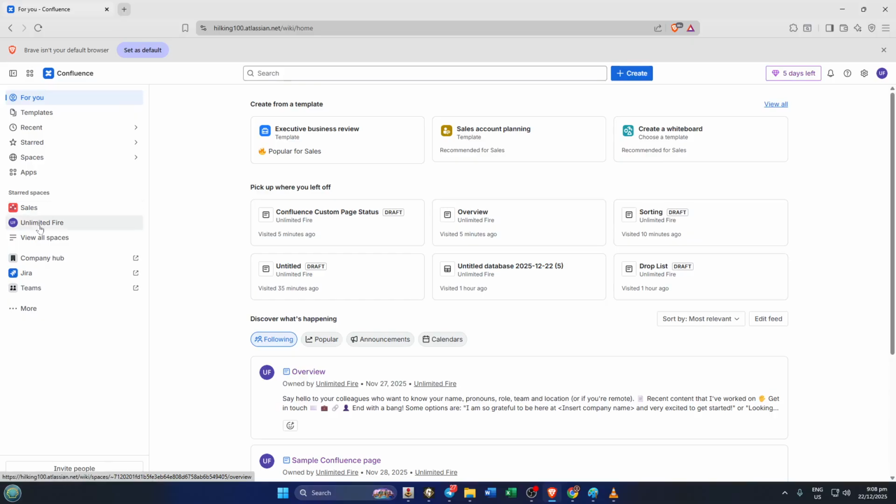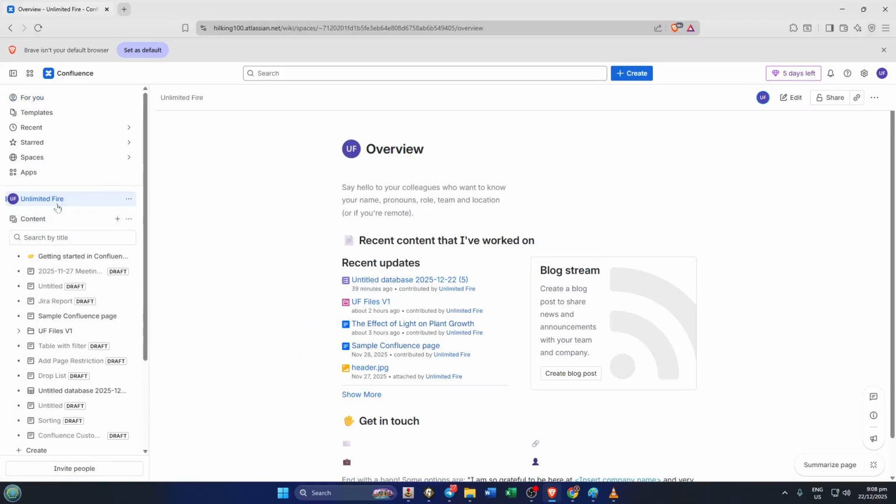Here you'll see a list of all your Confluence spaces. Take a moment to scroll through and select the space you're working on. This is important because statuses are tied to specific pages within each space. Make sure you're in the right workspace before moving ahead. If you're juggling a few projects like I often am, double-check here, just so you don't accidentally add a status to the wrong team's page.